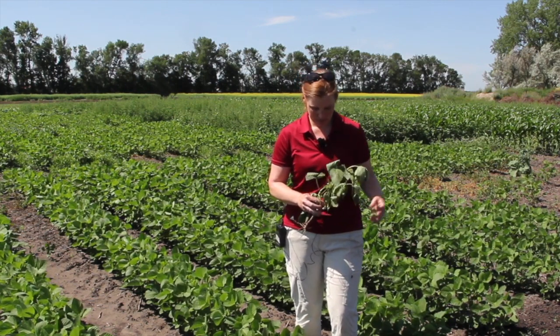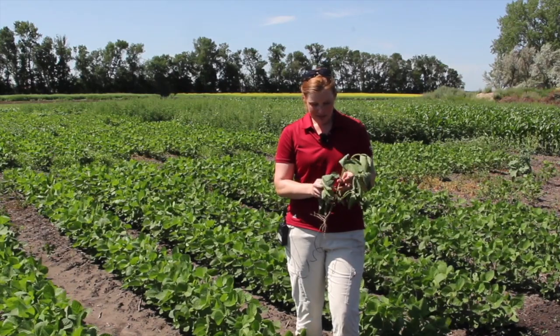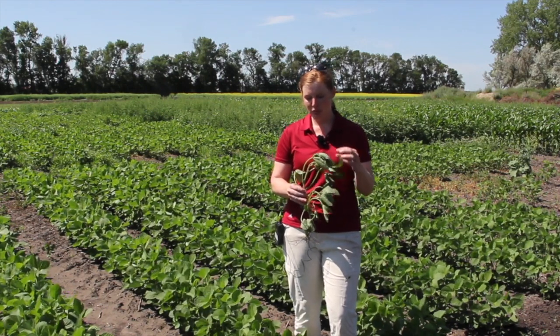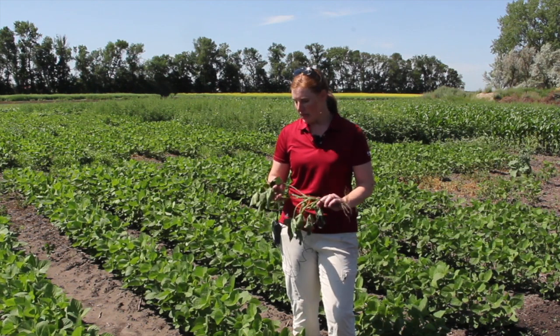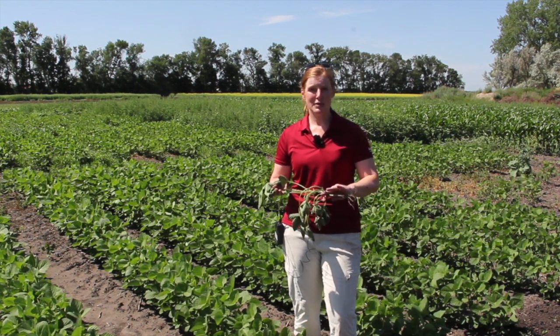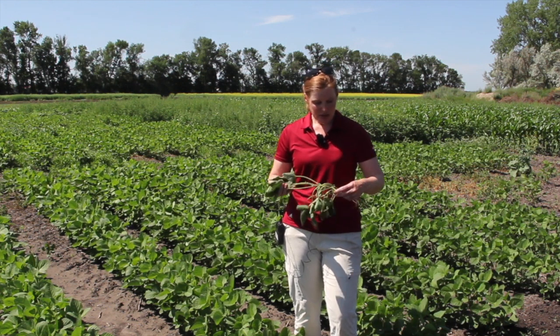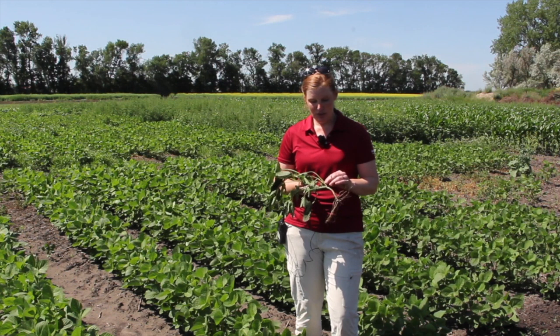That plant you have in your hands — I see a couple of purple blooms on there. Why don't we talk about staging? It is good to stage beans. We are looking to get our herbicide passes in before we hit bloom stage or before we start turning into that reproductive phase. Soybeans can be a challenge in that sense, as often they are daylight driven. Even if you're on the western side of the province with later seeding dates, it's good to be checking for blooms regardless of plant size. We definitely want to avoid herbicide applications once we hit the R stages, as there can be some mechanical injury going off-label, and you can really affect the blooms on your plant.